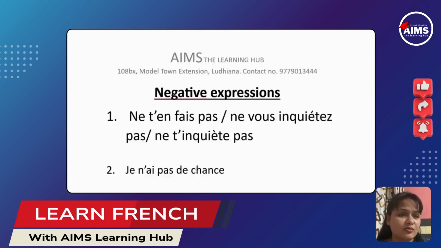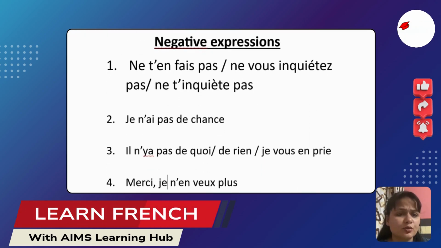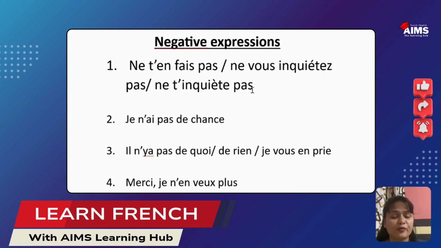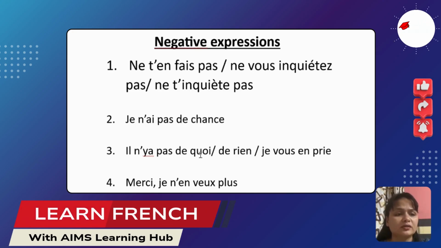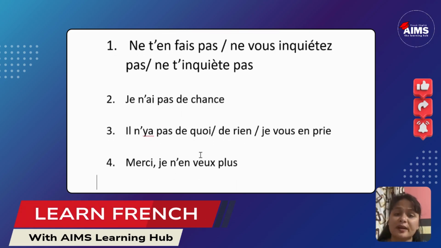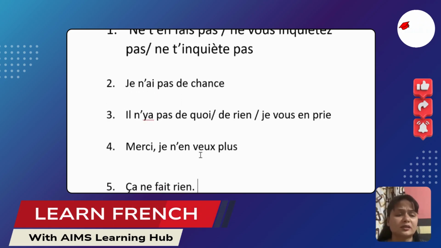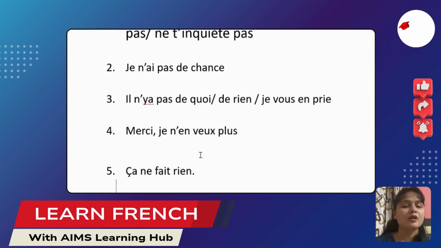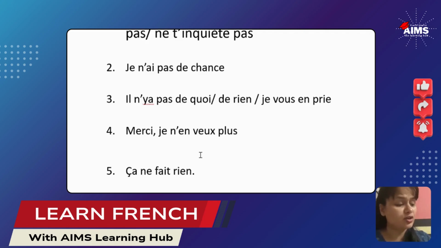We will revise, recap. Let's do the recap. Ne t'en fais pas, ne vous inquiétez pas, ne t'inquiète pas. Okay, when you want to say, don't worry. Je n'ai pas de chance, I'm out of luck. If you change it, tu n'as pas de chance, you're out of luck. Il n'y a pas de quoi, de rien, je vous en prie. This is the response when somebody is saying merci to you. Okay, merci, merci.